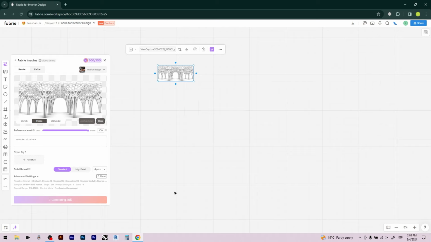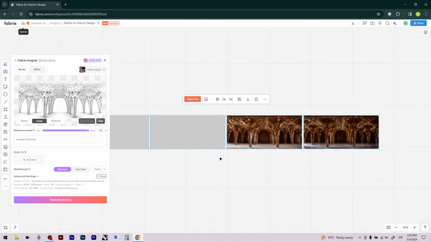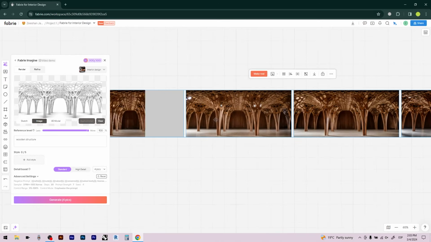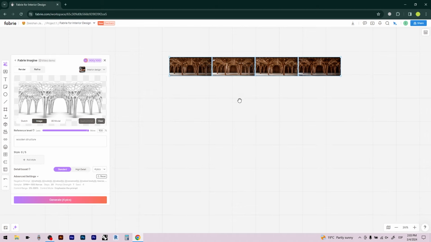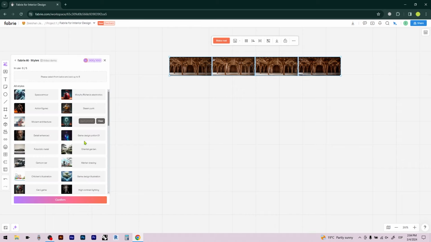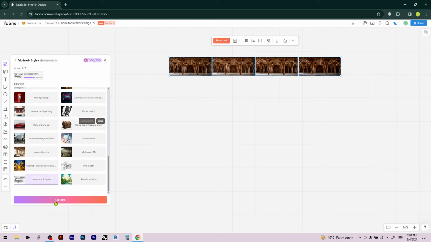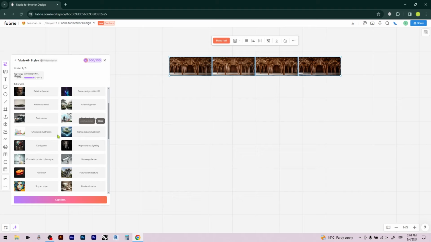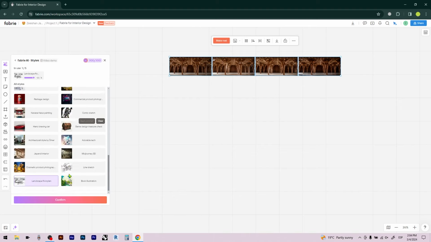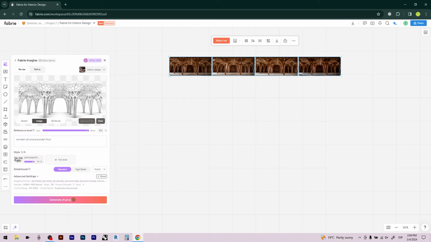And now we are going to see, and we have these 4 options, see how quick it is. It's very simple and straightforward. You can give so many prompts. There are so many presets already there which you can try, like modern architecture, interior architecture, illustrations, and then just do your thing.